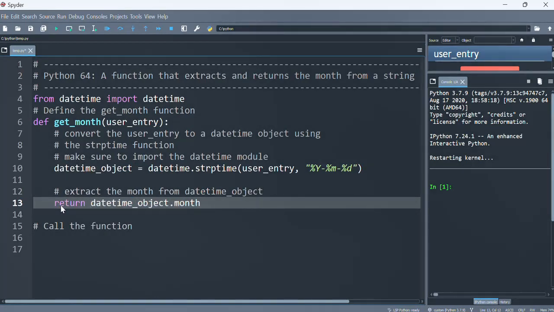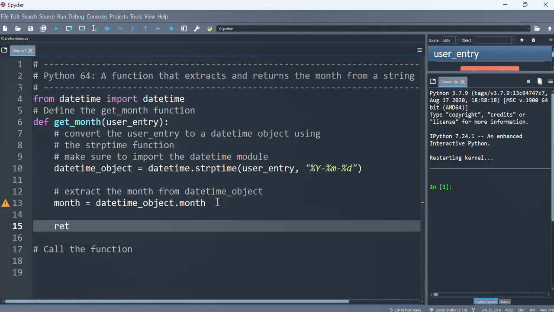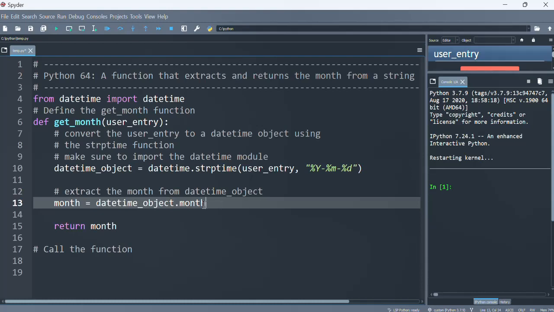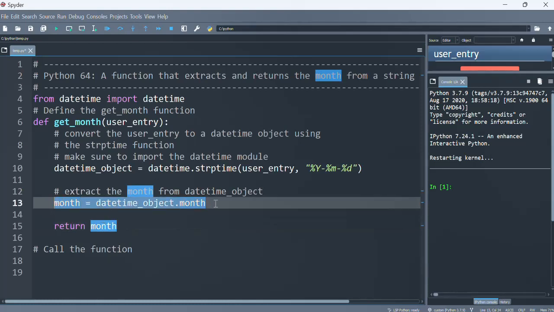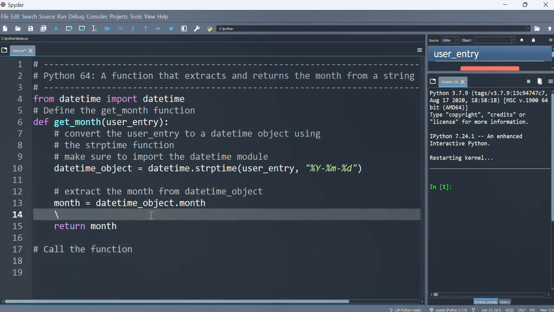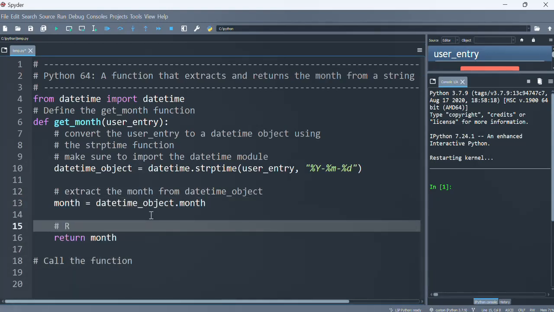So we can either say return, or you can say month is equal to datetime object dot month. It's up to you how you want to do this, but you can cut down on code if you just return here. All right, here we return the month.